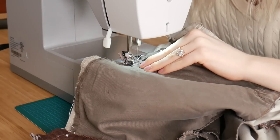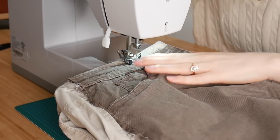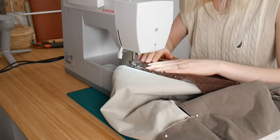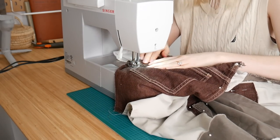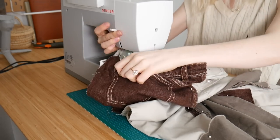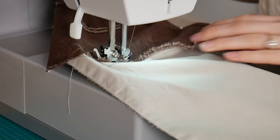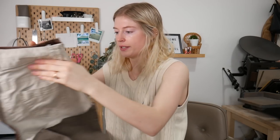Okay, voiceover here — a couple of tips while you're doing this. When sewing the top part of the pants near the waistband it can be quite thick and hard to sew. If you get over a thick spot like a belt loop, you can just hop over it and sew on the other side — my sewing machine was not having it at those spots. Also, when sewing with denim your sewing machine might hate you, but that's okay — that's why you need a heavy duty needle. If you get a heavy duty needle, it makes a world of difference, trust me.